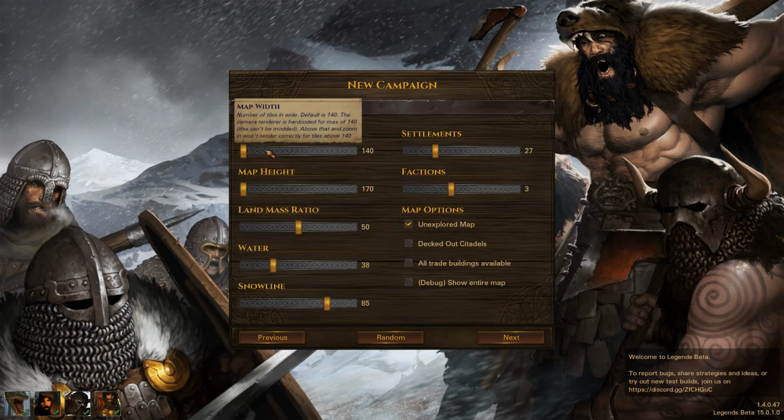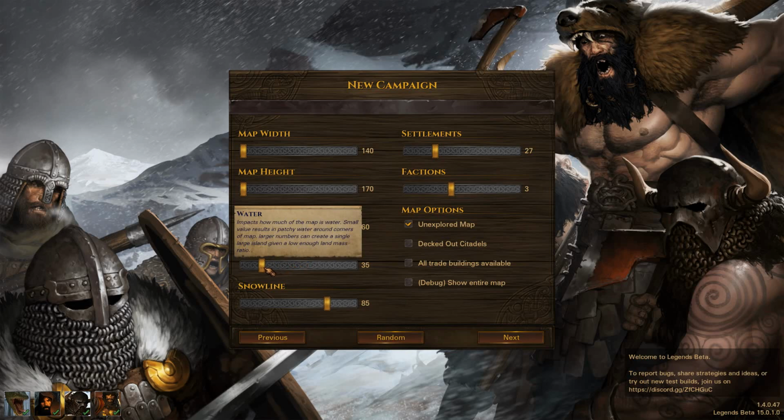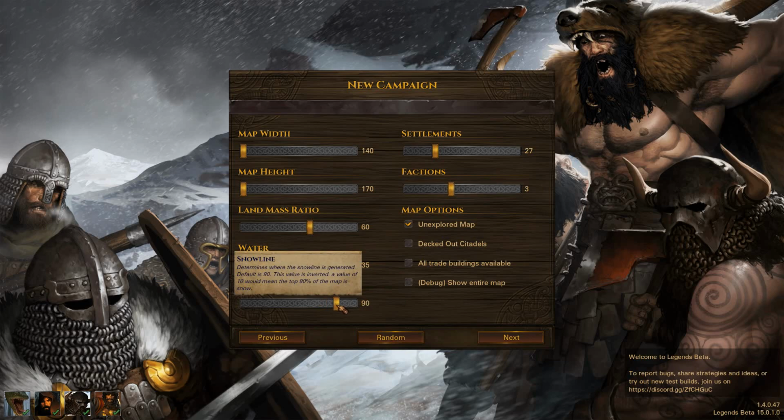Next, I think these two are fixed now. Landmass ratio, I think I'll go to 60. Water, 35. I still want to have some water. Snowline, I'm gonna push to 90, so we have less snow. Settlements, 27 is fine, I think. I'll go to 4 factions. I don't want to go too crazy on the map, because if you just max out everything, the game becomes unstable. The game just is not built for super large maps with settlements everywhere. But this should be fine.